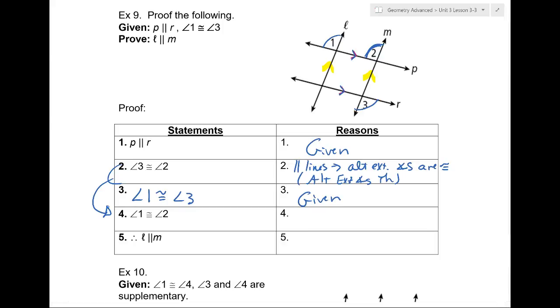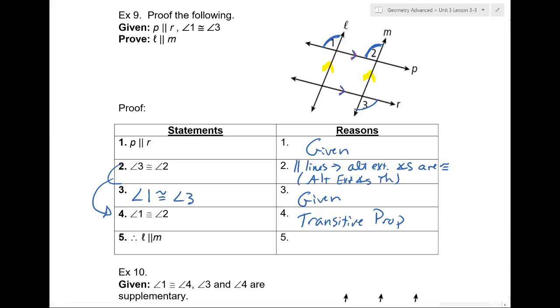Careful. You can't use substitution with a congruency symbol. So what's the only one that works for that? Oh. Transitive, right? So it's going to be your transitive. Very good. Remember, substitution only works with equal signs. If we do anything that's similar to that with the congruency symbol, it has to be the transitive property. All right, so the transitive, and really we're just connecting the angle 3's, right? Connect it out.